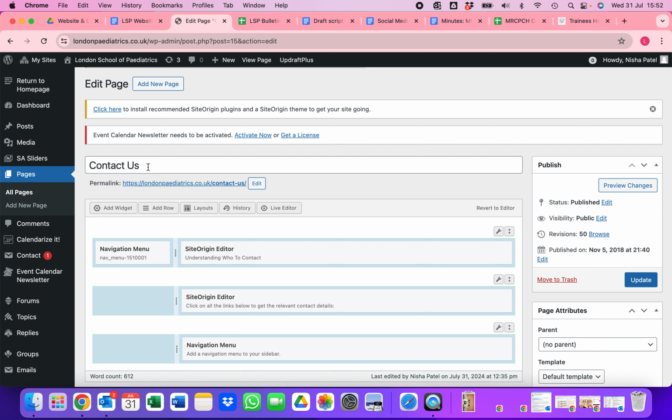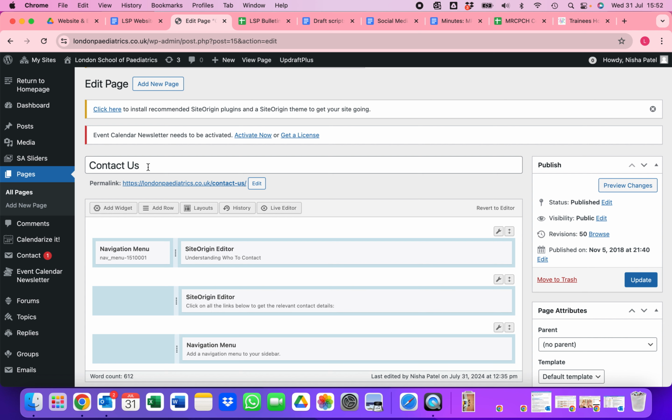So now if you want to insert a menu, go back to your edit page. I want a navigation menu here. So I add a widget, and then just need to find it, navigation menu. Once I've put a navigation menu in, I edit this and I select the menu I want. There will be another video to show you how to do navigation menus, but for now, as this is already there, I will do the Contact Us navigation menu.